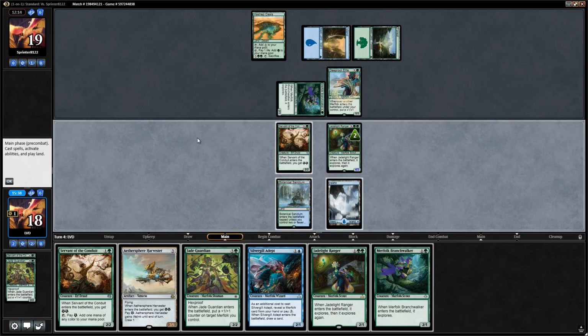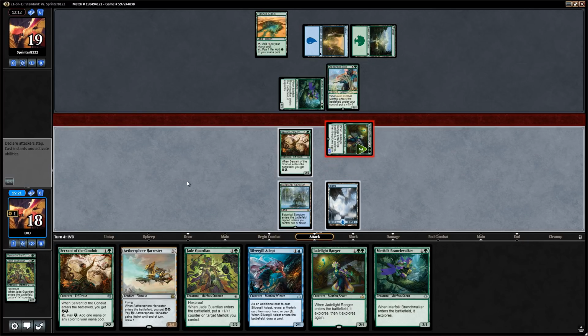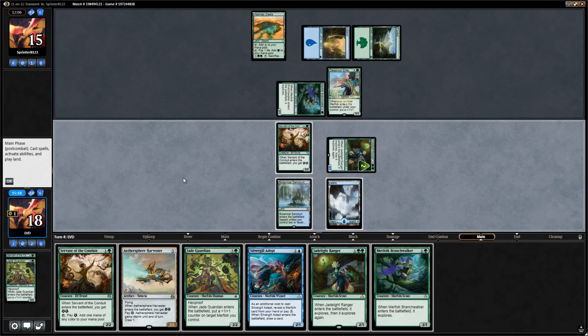So still missing lands, so we could play the second Ranger. Think we start by attacking with the Ranger. Opponent could still go for the Blossoming Defense, but the Elite is a lot more valuable than a Branchwalker, so opponent takes it. I think we still go for the Ranger here. If we play a Branchwalker or Silvergill and there's a land on top, we also get to play a Servant this turn, which is pretty valuable.